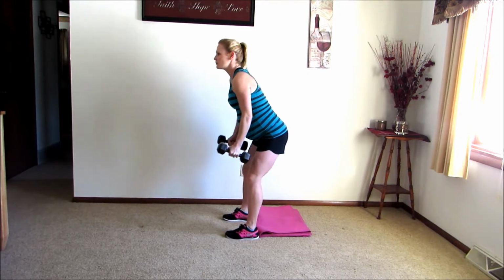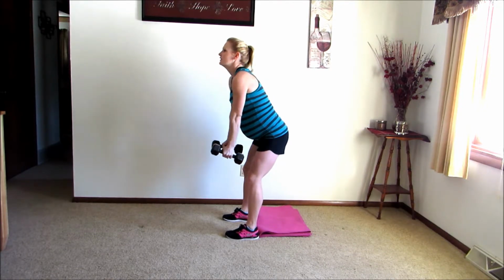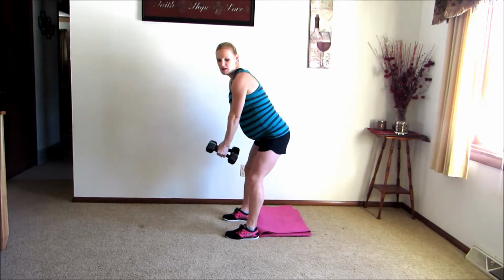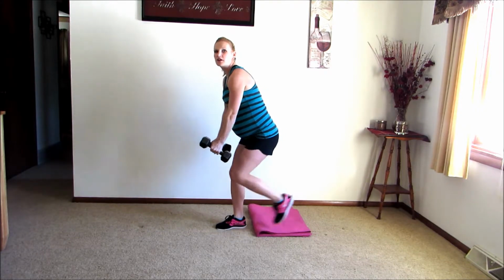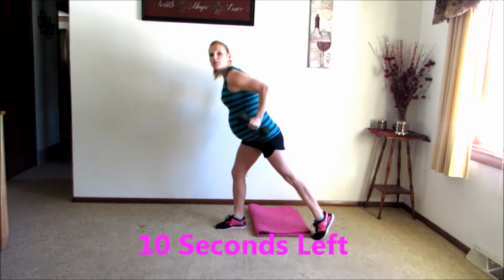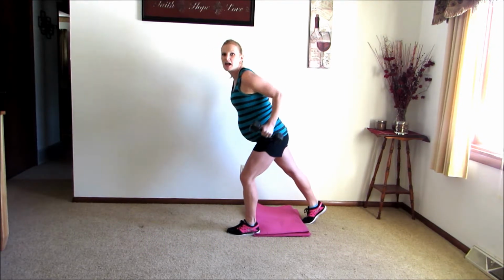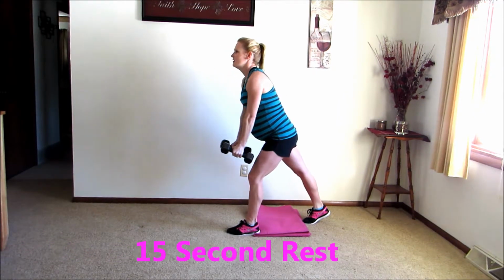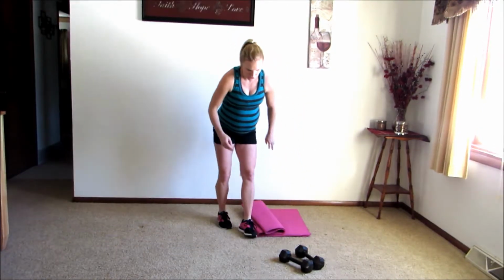Good. You want to make sure you don't hold your breath on these. Very, very important. Squeeze those arms up. And you want to make it a little more challenging, you can also step 1 foot back. Work a little bit more with the hip and the leg. And then you can switch to the other side. Working that upper back. Good. Relax.